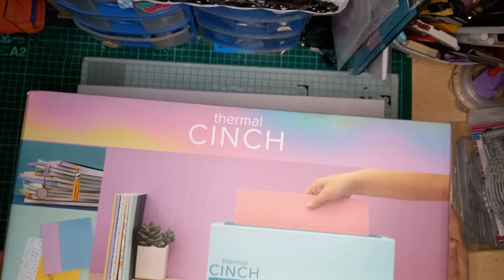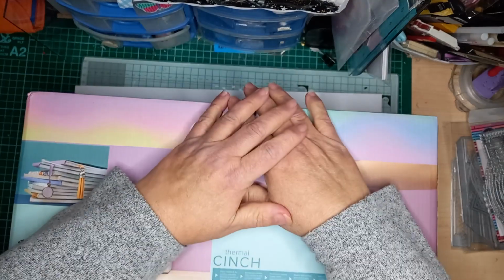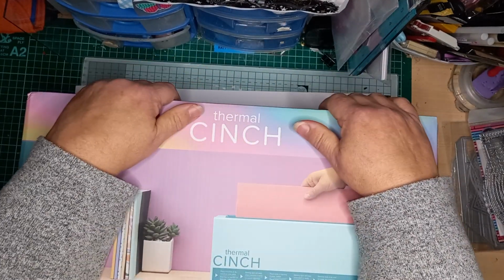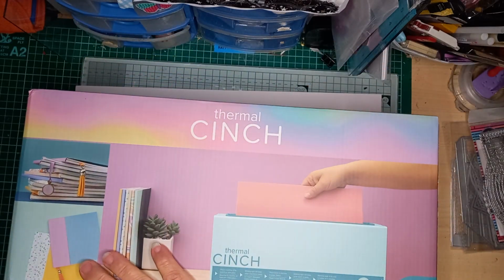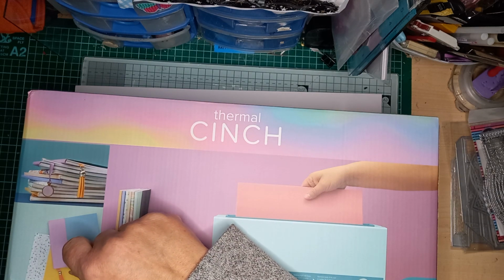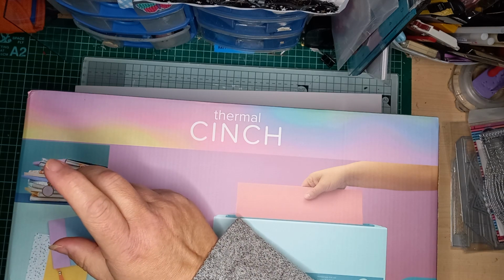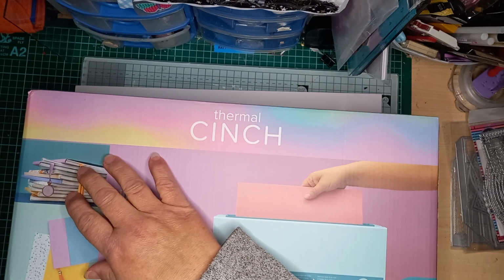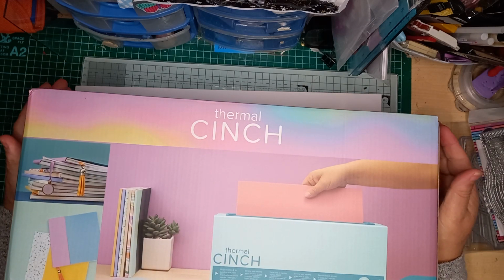And that was for everything that you're seeing here today. It's for the Cinch. Now, a lot of people are going to say you can buy cheaper online, right? And I was one of the people, and I went online to look, and I looked through Temu and AliExpress and all the auction sites, and it was very, very difficult to find one with a UK plug and a UK power supply. The rest of them were European, American, things like that, and they don't do here. You can buy a converter if you want to go to the trouble, but it's not worth it. I've lost quite a few things doing it that way.